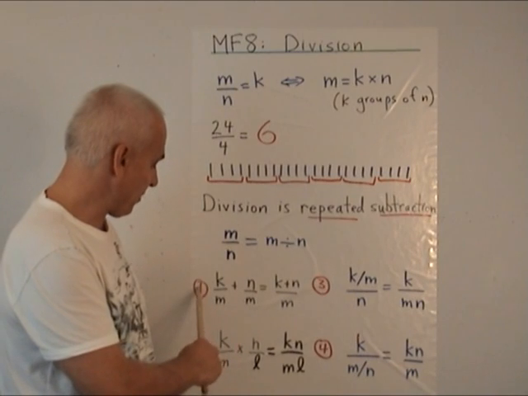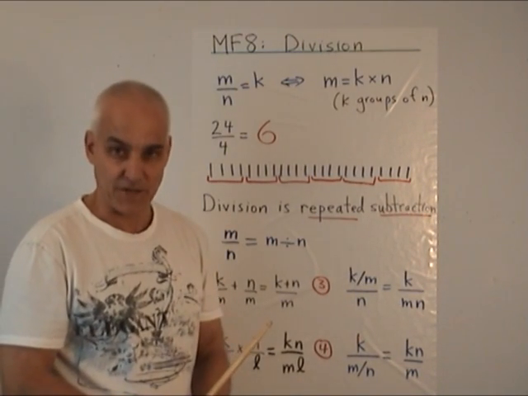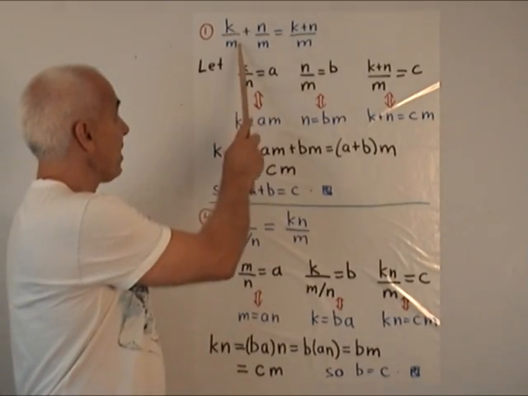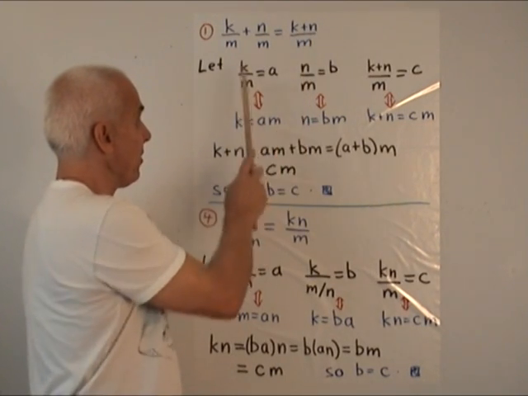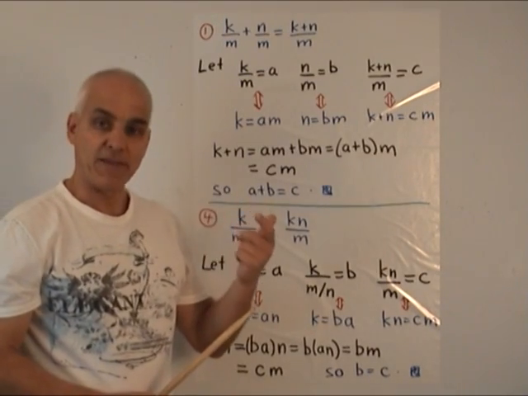So we're going to have a look at the proofs of these. I'm going to prove 1 and 4 for you and leave 2 and 3 as exercises for you. Let's start with the first law. k divided by m plus n divided by m equals k plus n divided by m. So here the denominators are the same. To try to prove something like this, we'll introduce some notation to make our life easier.